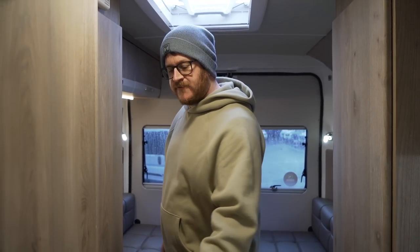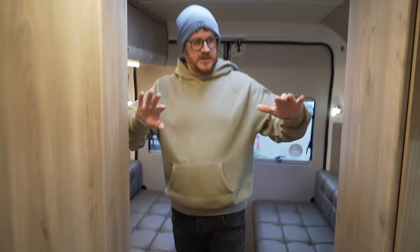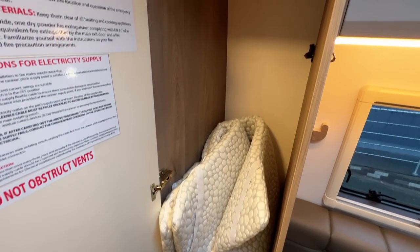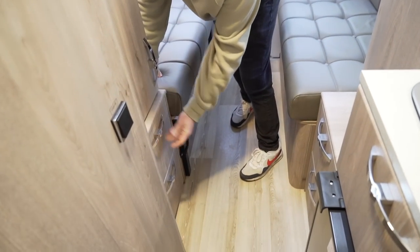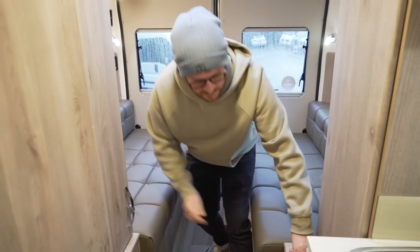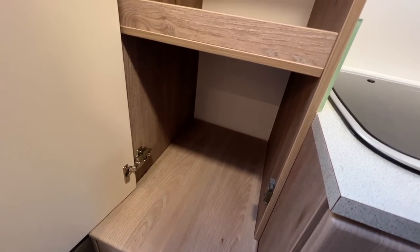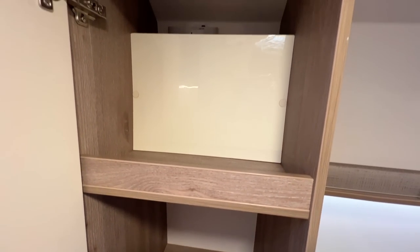As we work our way back from the washroom, the light switch for the washroom is just on the outside there. You've got a couple of cupboards opposite each other — this one on this side has hanging space, so you can hang your clothes up in there, and beneath it two rather large drawers. Exactly the same opposite — another couple of drawers, decent size for your clothes. On this side the cupboard has three shelves; the top one is a bit shallower as it's got some electronics in there, but the other two are huge.